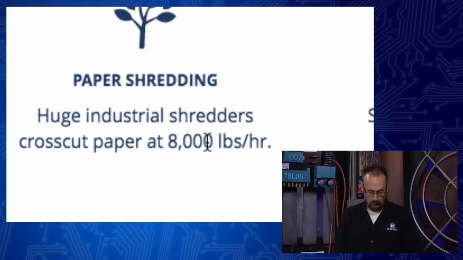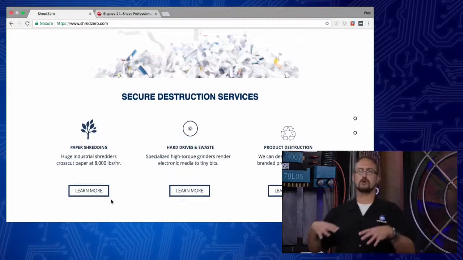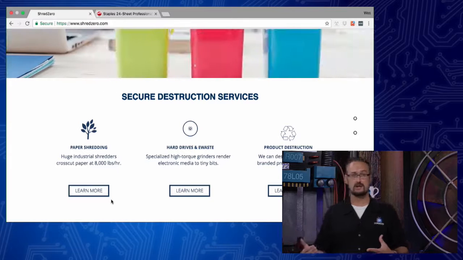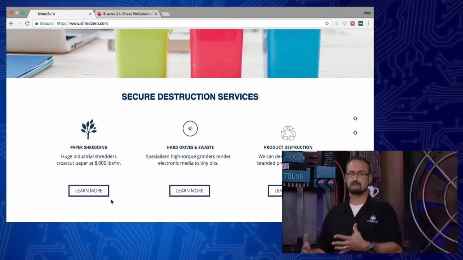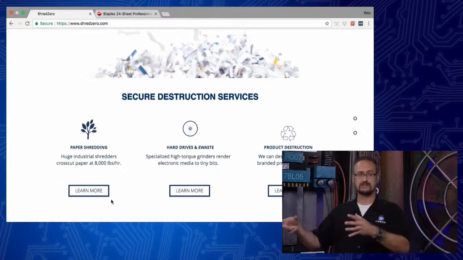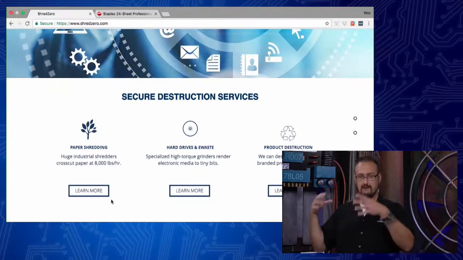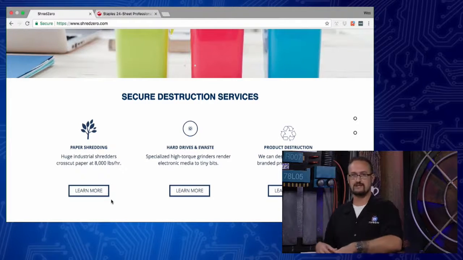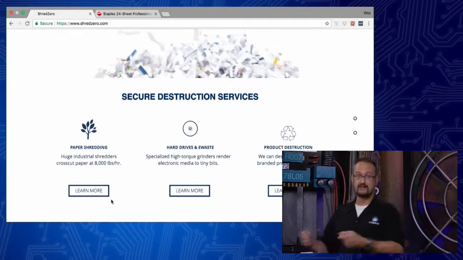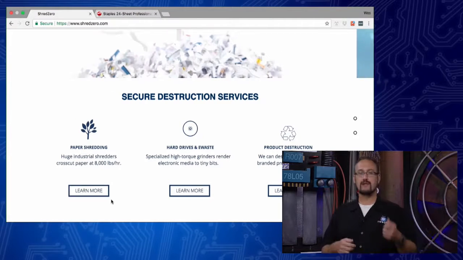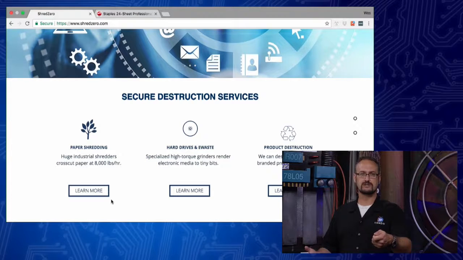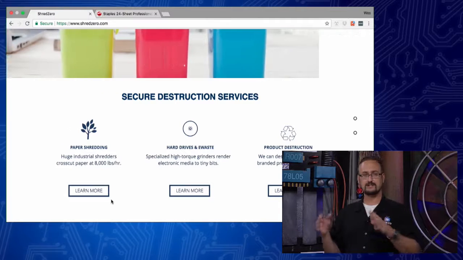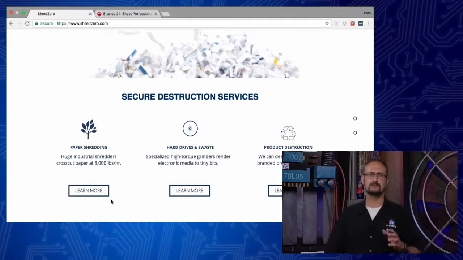Yeah, definitely. In fact, we've got one here. There are multiple companies within the building where IT Pro TV has its location, and one of them is a financial company. They have a company that comes every so often and does exactly what Dan said. They have a trash can with a locking system that only their people have access to. We don't have access to it. Once something goes in there, it's not coming out until the people come on site and take the trash can out, and then they shred it, and then they give a certificate of destruction, which is what they call it. Sometimes it's just a simple receipt, but they give it back to the financial institution saying your data has been completely shredded.